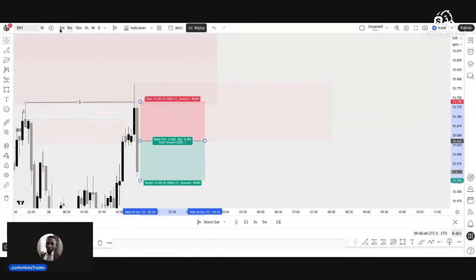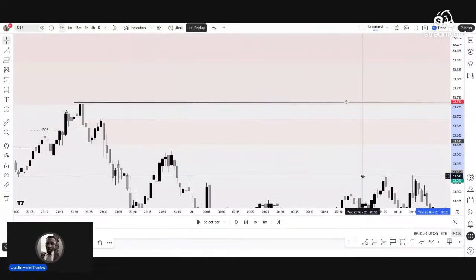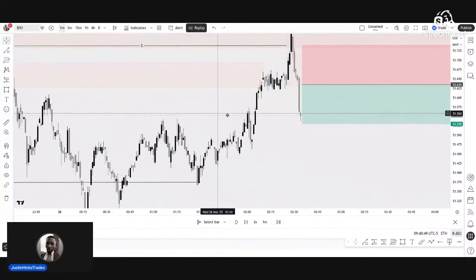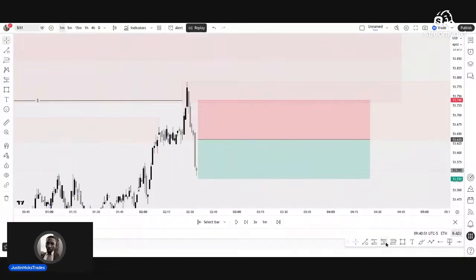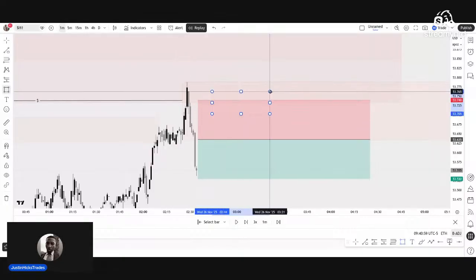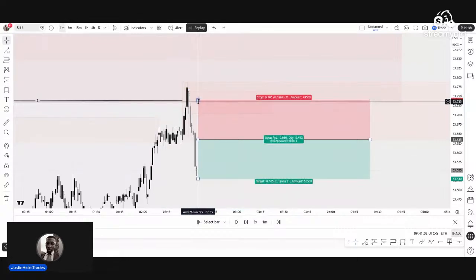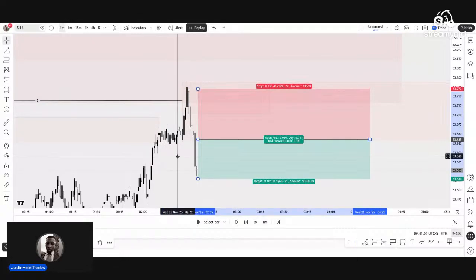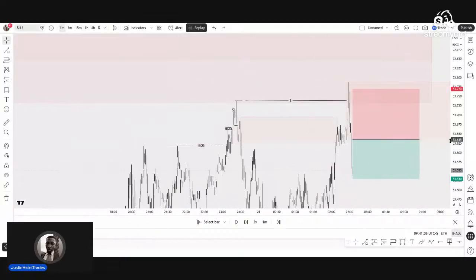Boom. Before I enter, I go to my 1 minute time frame and I look for more liquidity. Where will price continue to go up? Guess what? It'll be here. So liquidity, fractal market shift, it'll be here. If price continues to go up, it'll be up there. So I'm placing my stop loss just above there, just to be a little bit conservative.